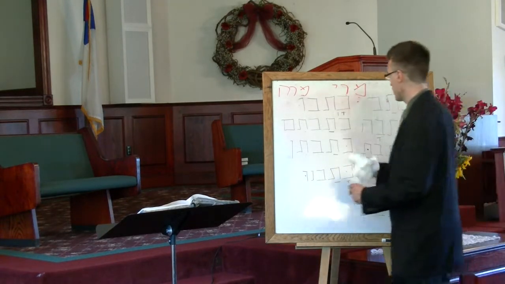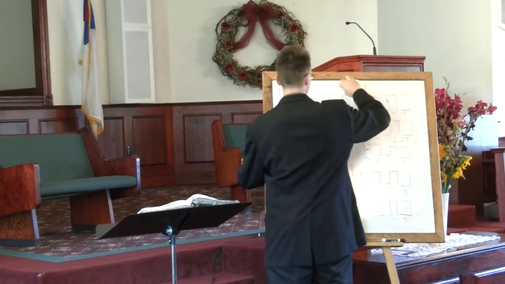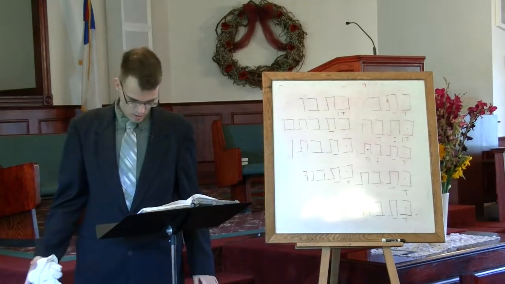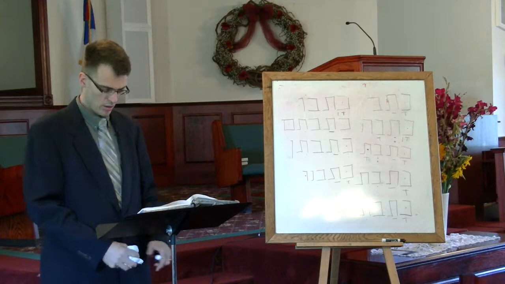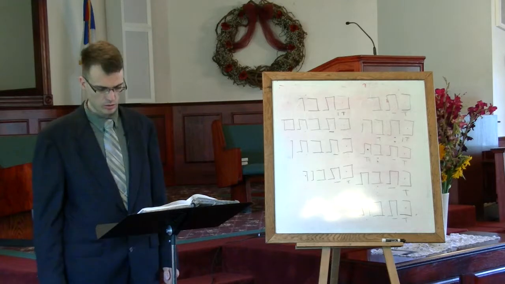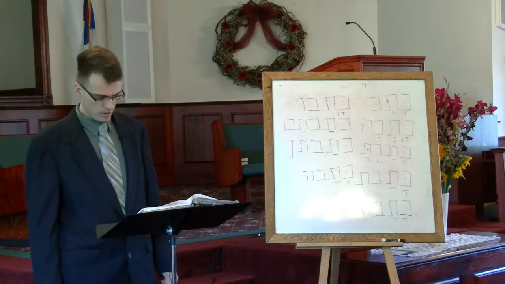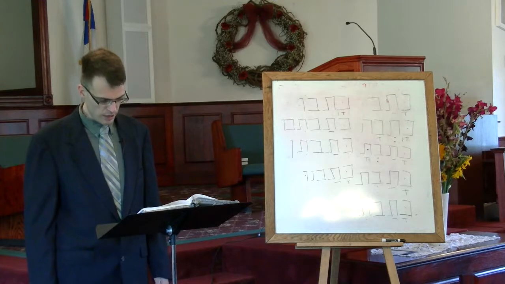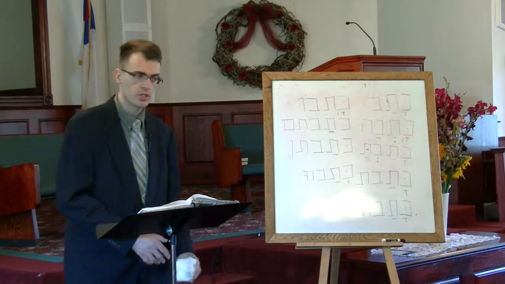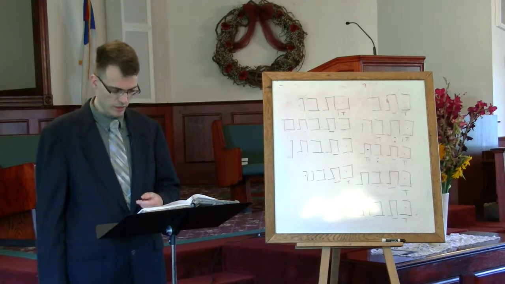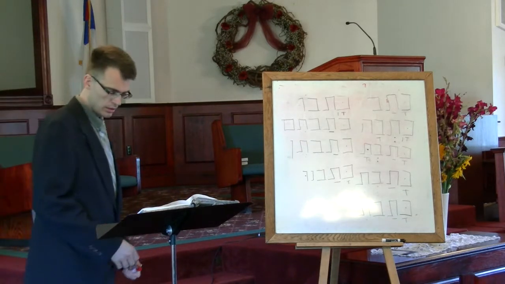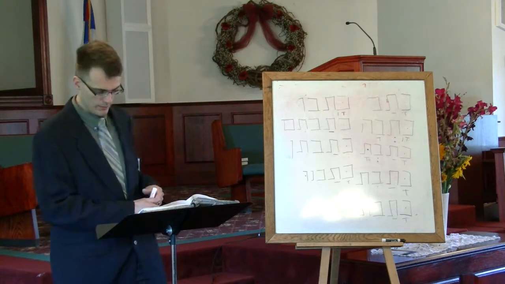Good. Savav, Savvah, and which other one? And Savavu. So the third masculine singular, the third feminine singular, and the third masculine plural. The other ones, the 2 baiths go away. Instead, you have 1 baith with a dagesh forte. So in a certain sense, the 2 baiths are still there because there's a dagesh forte. If you look at the transliteration, notice you have 2 B's in some and not in the other ones.